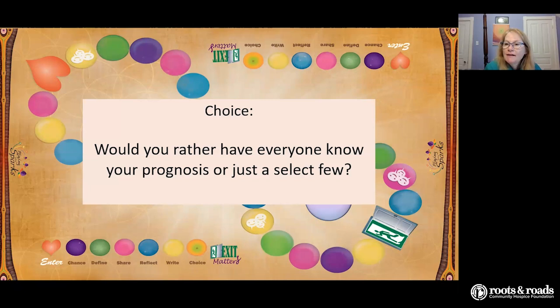Okay, Carla's got her hand up. Oh, I don't know where she went. Okay. I agree with David. I had stage 3C endometrial cancer 6 years ago, and I chose not to put anything on Facebook because to me it trivialized the health crisis I was going through.